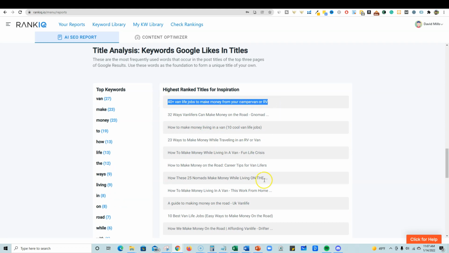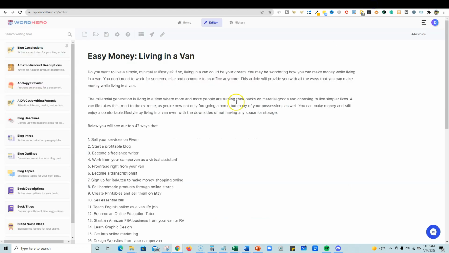So what we're going to do is take this one, which is going to end up being our new title, and we're going to change it because we have 47. So I'm going to change the title, and we have 47. And odd numbers do well, and you can see we're going to do more than the 40. We're going to do 47. I'm going to go and fix the title real quick and capitalize it. All right, so we've got that.